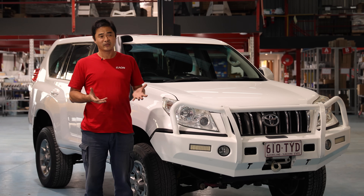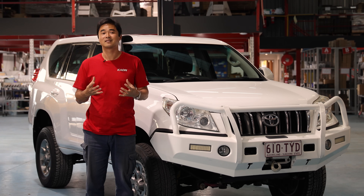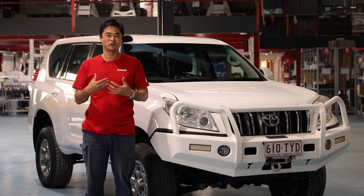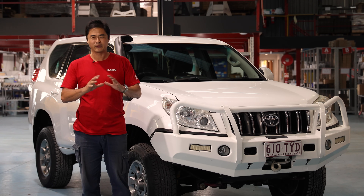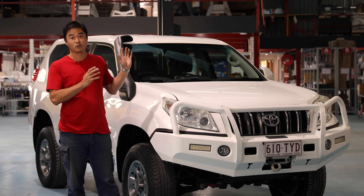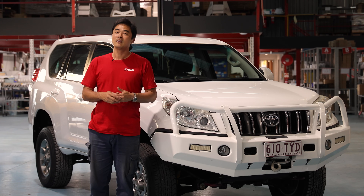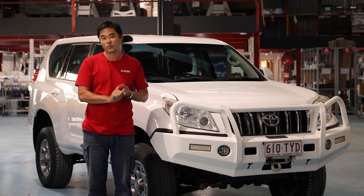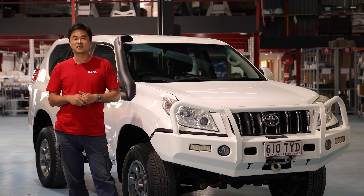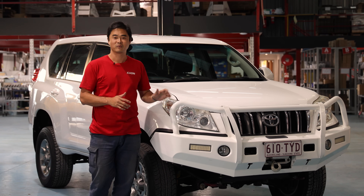We could have gone on a really big build, and those big impressive builds, while they're fun to look at, they're probably not that relatable, not that practical. We wanted to build something we can use that has lots of flexibility - a really reliable tourer. The reason being is we want to take this to all the other shows all around Australia, meet you guys, use it for media and shoots, and also take the Prada back out on trips - take her out of retirement and have a bit of fun with her again.